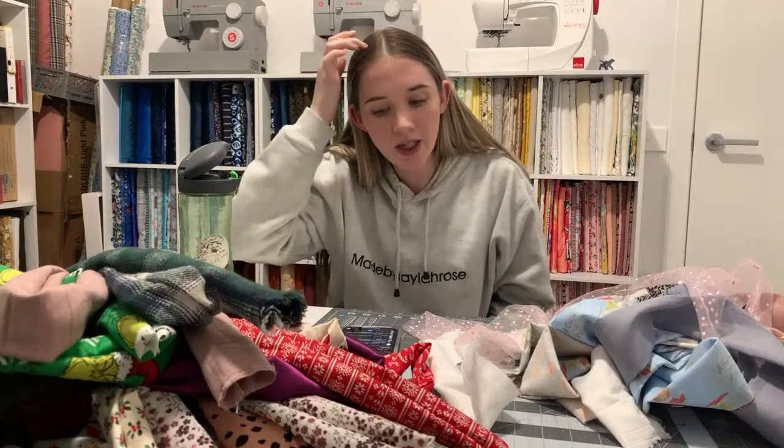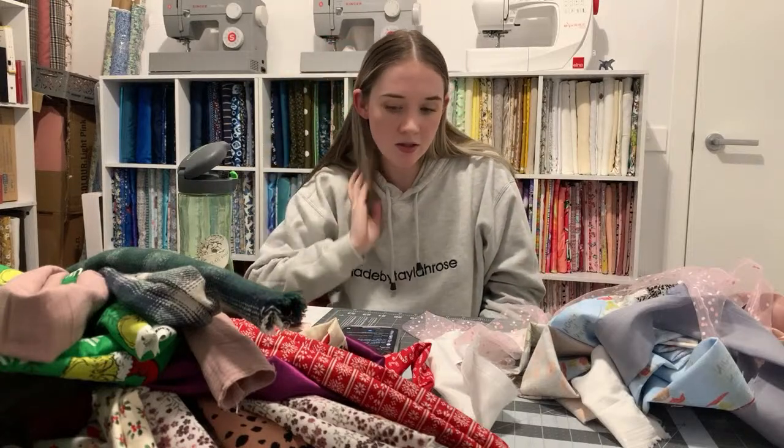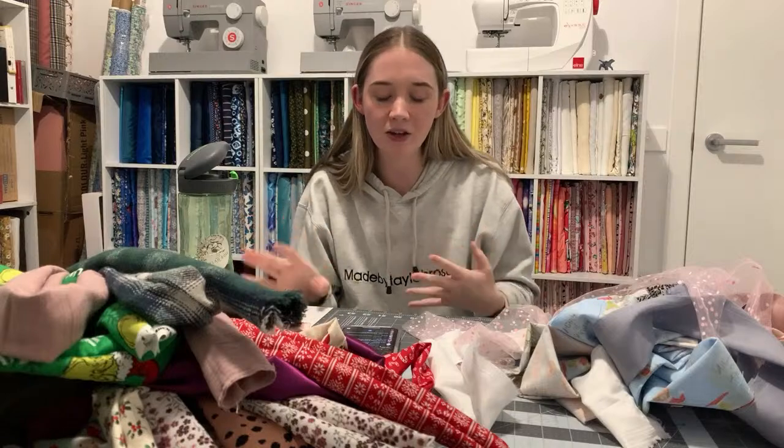Where did you start learning to make scrunchies? Actually from a Spotlight little pamphlet. And the reason that I started making scrunchies was because of Matilda from The Bee and the Spider, which she's sold now. It's someone else that owns it now.